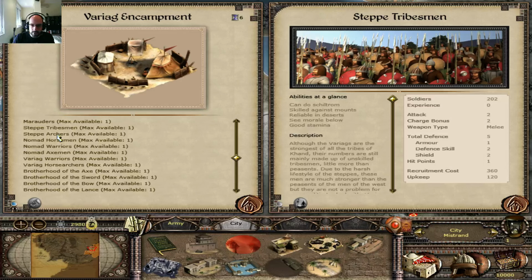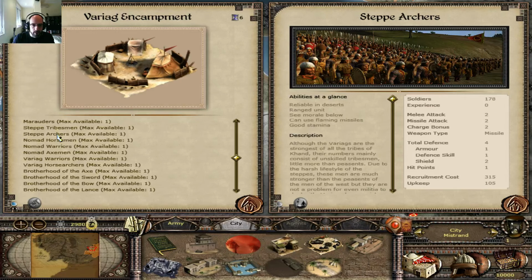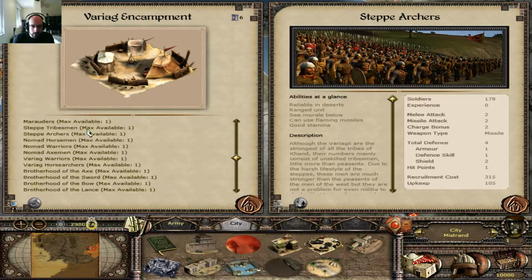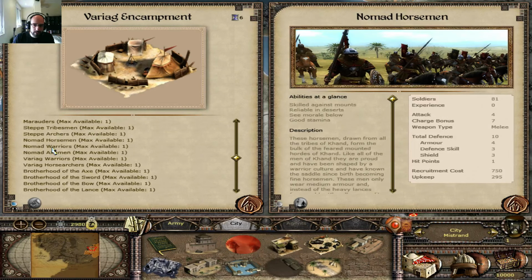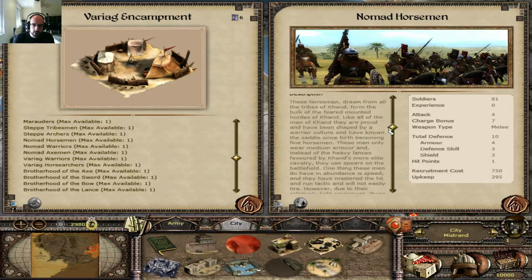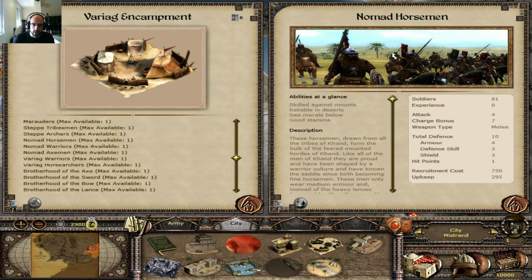You have steppe tribesmen and you have steppe archers. Honestly, I would never produce these guys. They're worse than my own. But then you start having some interesting units. These nomad horsemen are better overall than your cavalry as well, because of the upkeep and the skill against mounts. So do consider that, guys. It's kind of interesting because they will attack the enemy cavalry much better than your horse cavalry, at least in the early game.